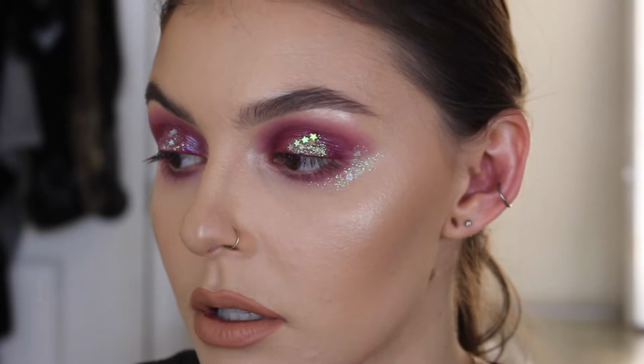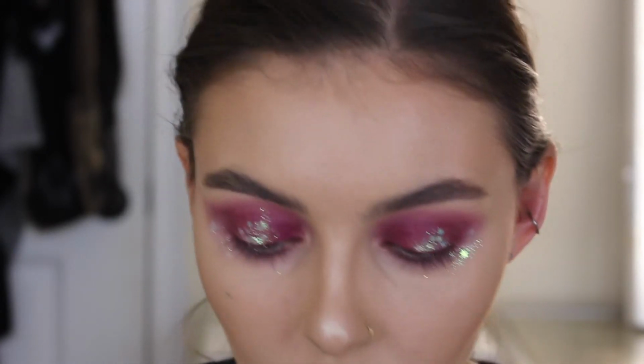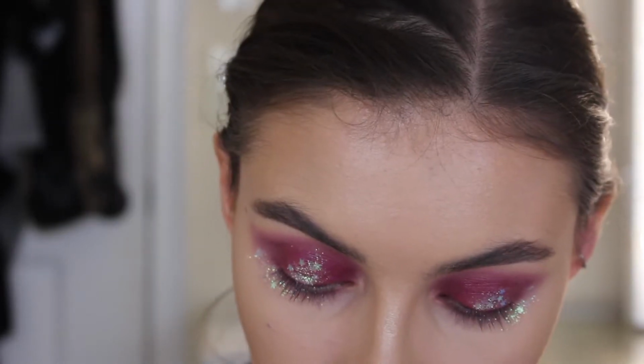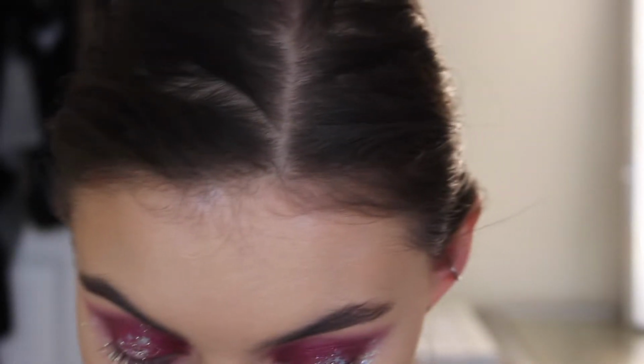so now comes the fun part. I bought some face jewels. I think I showed them in my last video. I don't remember. But I want to do some face jewels because Coachella. And what is Coachella without face jewels? Now I'm trying to remember how I even wanted to do these though. Okay, figured it out. Now we're gonna do face jewels.